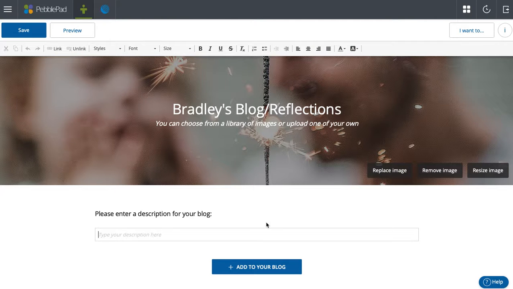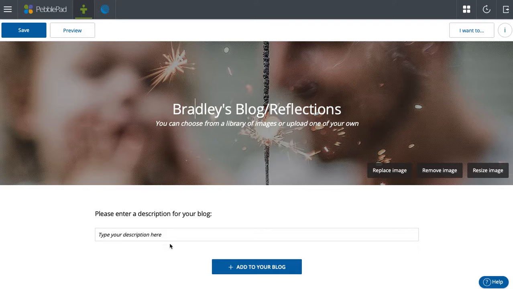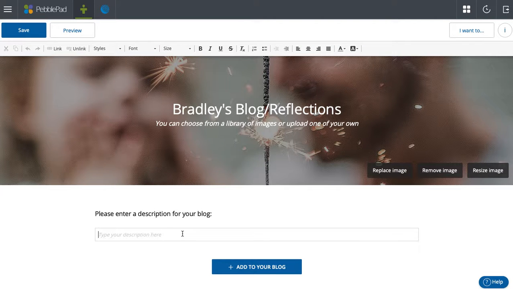But here is where we start to get into the meat of the blog. This part here, enter a description for the blog. This part can be confusing. Some people think that this is where they start typing in their first post, but this is actually just an umbrella kind of term. Somewhat redundant here with the title you may use here. It's a similar title. Maybe this is for my English 101 reflections. It's just to give it an umbrella type of term.